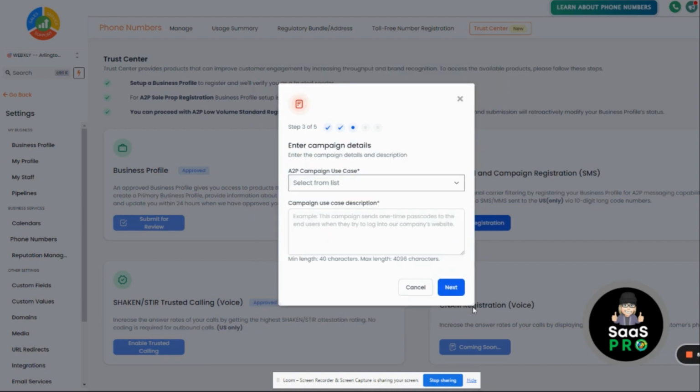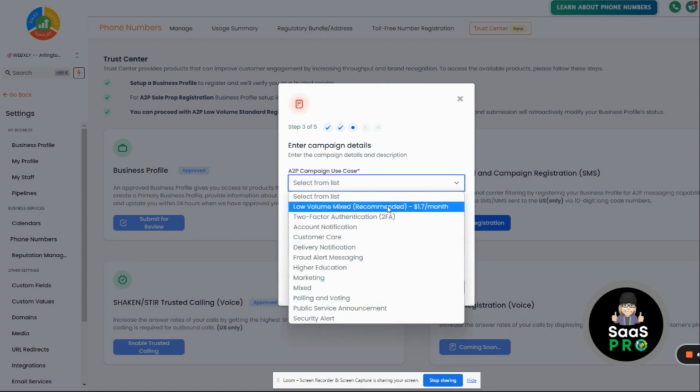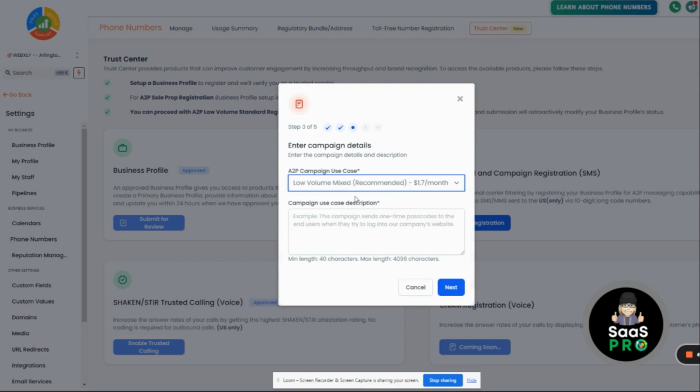So I'm going to go ahead and hit next on this. Now, what they want in the A2P 10DLC is, what are your campaigns? What are you going to be sending your customers? So you want to be very clear on this. Let's just do low volume mix to begin getting started, because the key thing here is that you want to get approved. So in my particular case, we don't market and send out marketing. We send out announcements. We send out appointment reminders. We send out invoice reminders, payment not paid. So I'm just going to hit low volume recommended. And this is what I recommend you do.